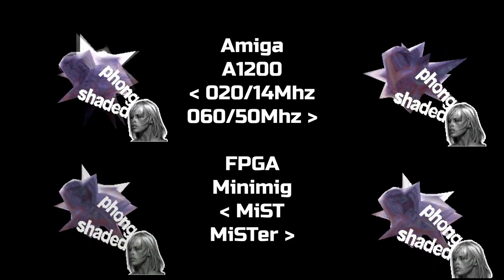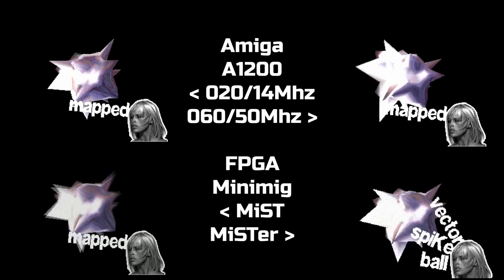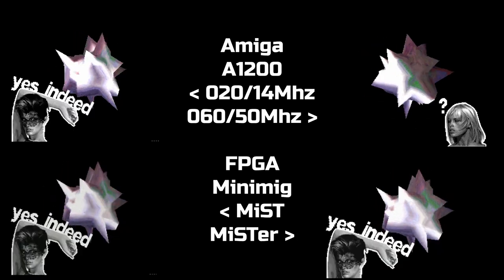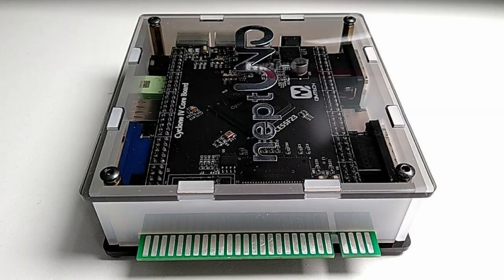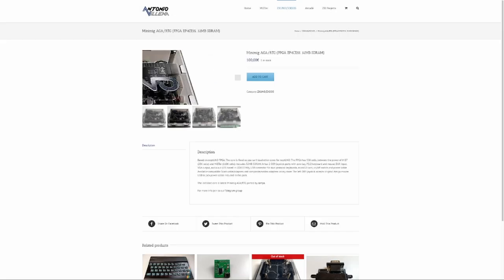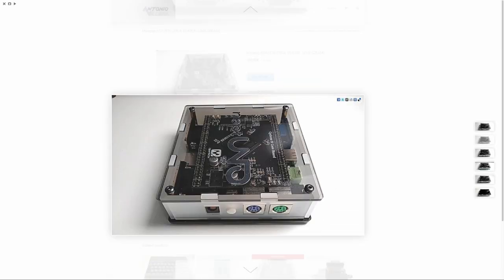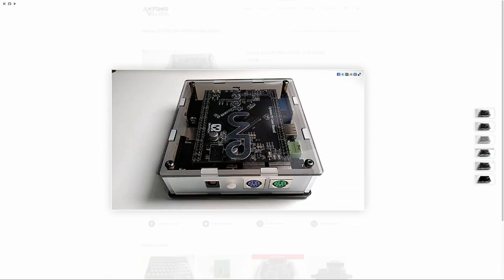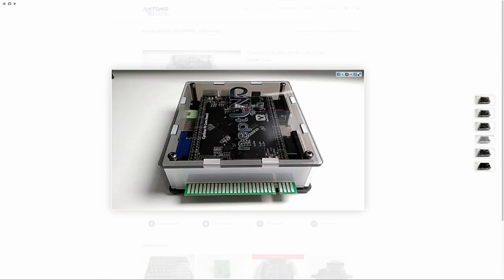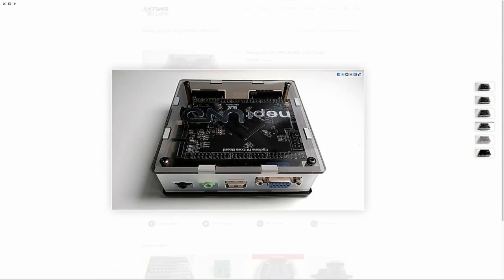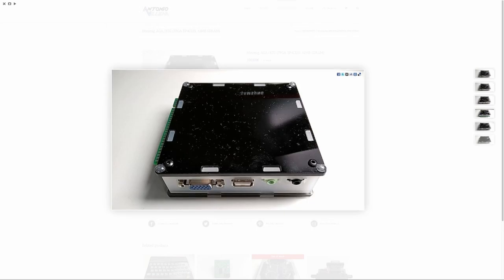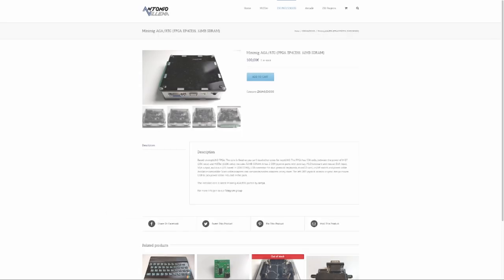Now, if you're looking for something between those two machines, between the Mister and the MiST, you can't go wrong with the NeptUNO. The NeptUNO is a cool little device, and it only comes in at 100 euros. It's an FPGA-based device, and there's a lot of differences with these FPGAs in size. I'm not really going into the details here, but it really does matter for running certain cores. So this is in between in size.